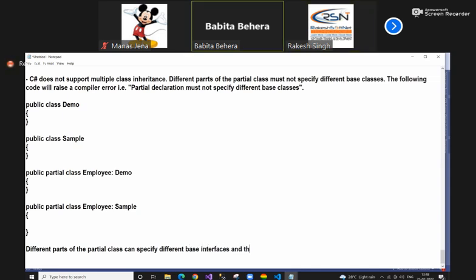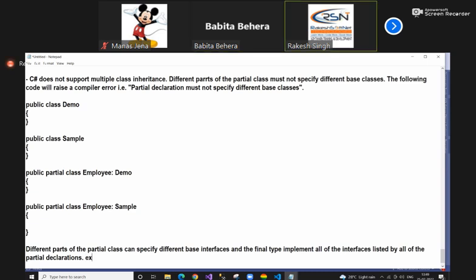And the final type implements all of the interfaces listed by all of the partial declarations, right or not?